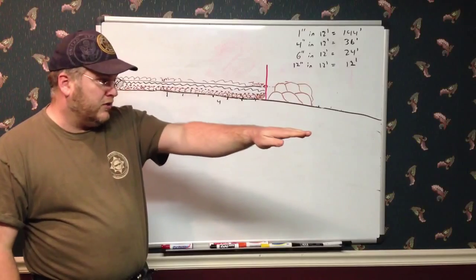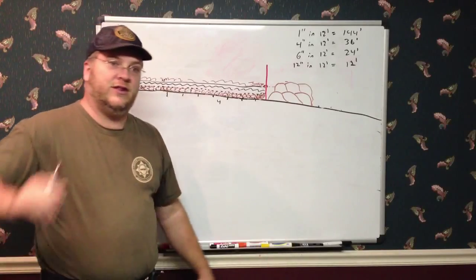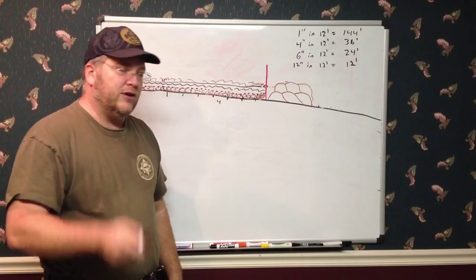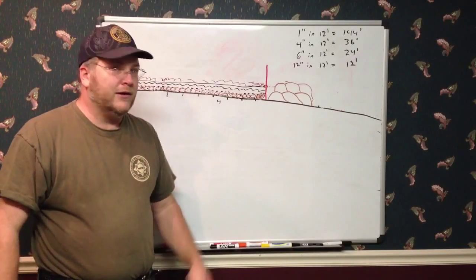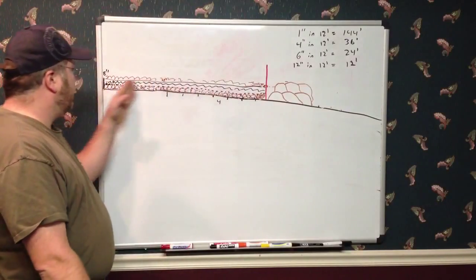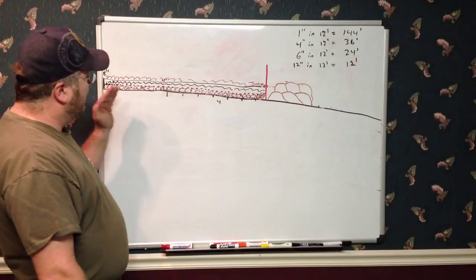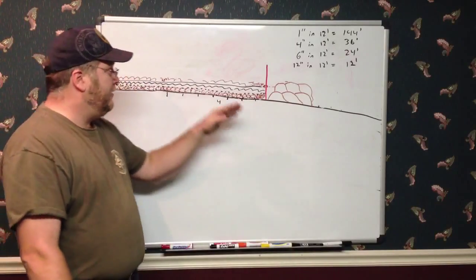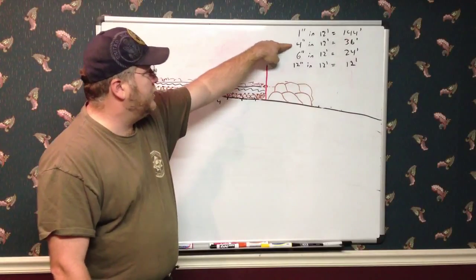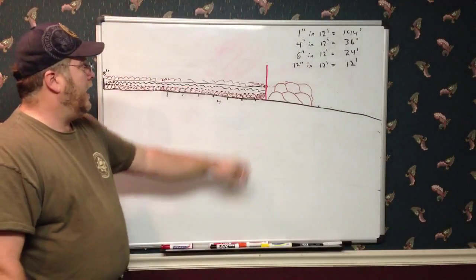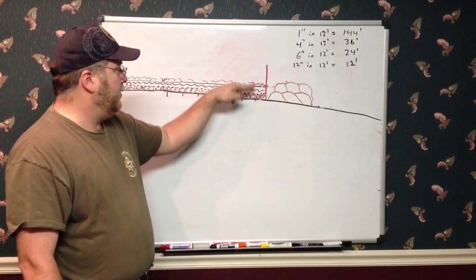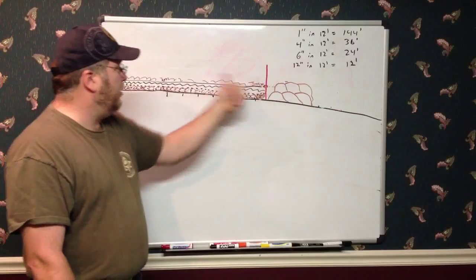A lot of you guys just say, I have a really gentle slope. I can't even tell. I don't think there is any slope. Mine's dead flat. Your land's not dead flat. Unless you live in the middle of a dead salt lake bed, your land's not flat. There's a slope. The less slope you have, the larger the terrace you can construct with the least amount of fill. If this right here was somewhere in this range, 4 inches and 12 feet, we could then, off of a 12 foot deep terrace, go 36 feet back.